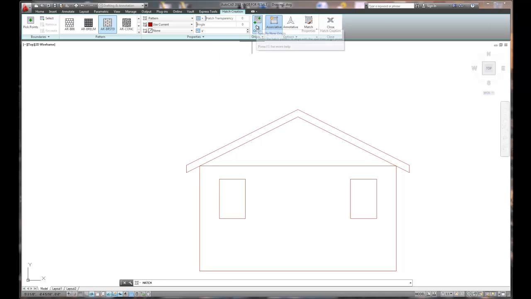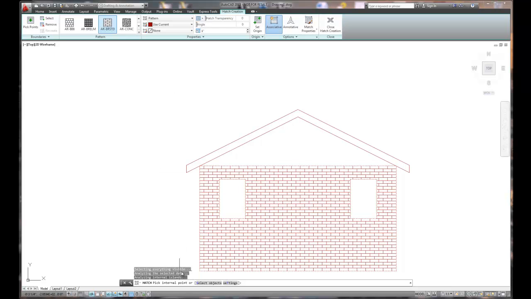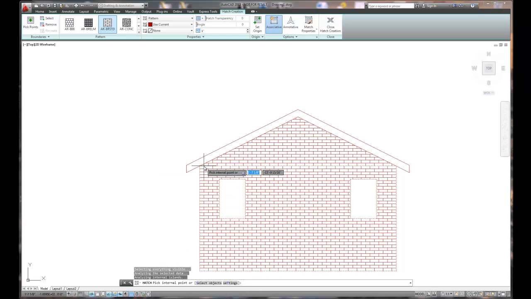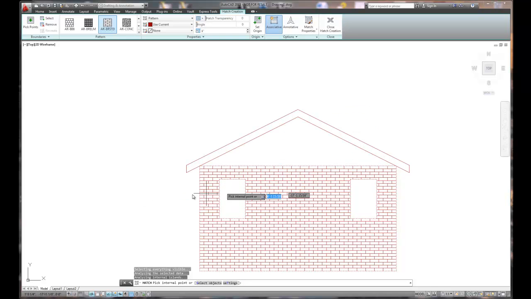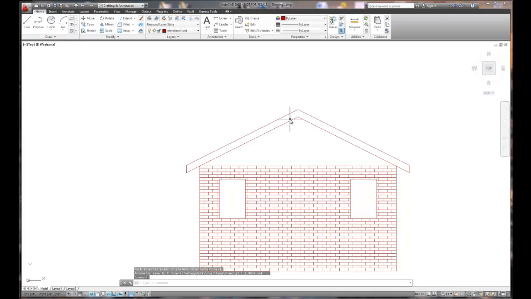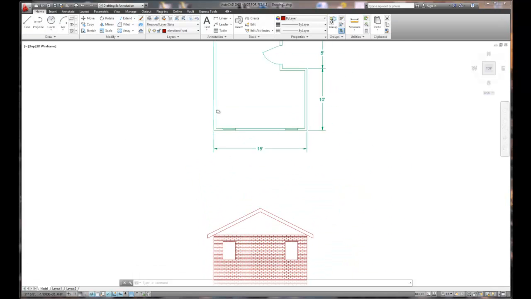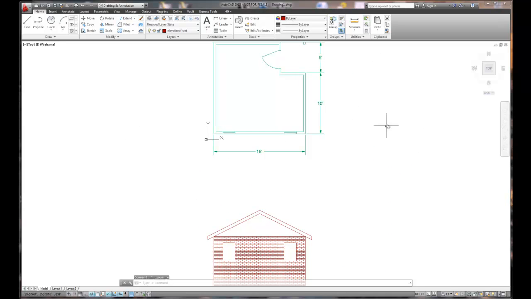The key is I want to set an origin point. If you don't set the origin point, then you're going to wind up with like a half a thickness of brick at the bottom. If you set the origin point at the bottom, it will automatically give us a full brick. We'll pick a point inside, and you'll notice that the bottom brick is full. The top brick in this case happens to be full. And then the gable, we're going to go ahead and offset lines to create siding up to the top, and you'll trim those. Alright, so that's one elevation. The second elevation will be created the same way on the right-hand side.